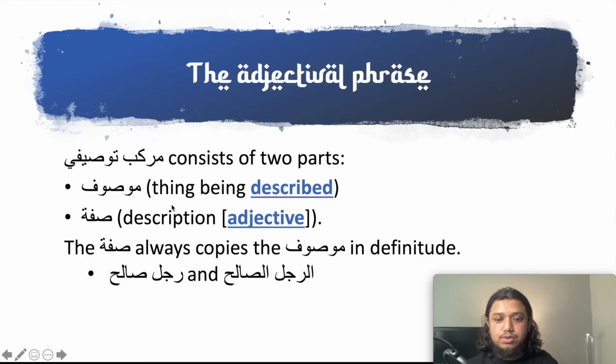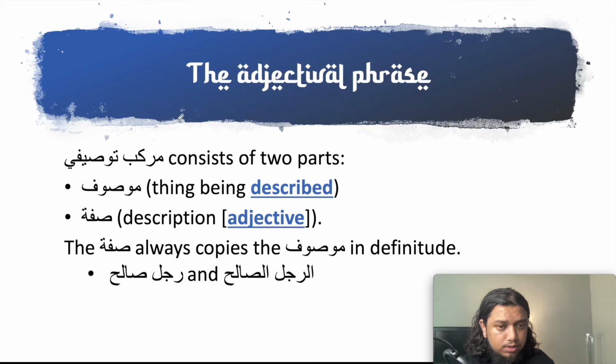We now move on to the adjectival phrase. It is really important to grasp this concept and to understand it. So I'll explain it, but if there's anything that you've not understood or if I've not explained it properly, by all means feel free to leave a comment and I will reply to you. But please do try and understand this concept, because in order to read Arabic without the vowel markings, you do need to understand this concept and also to understand the Arabic language as a whole.